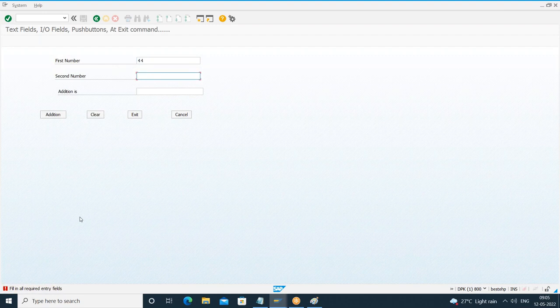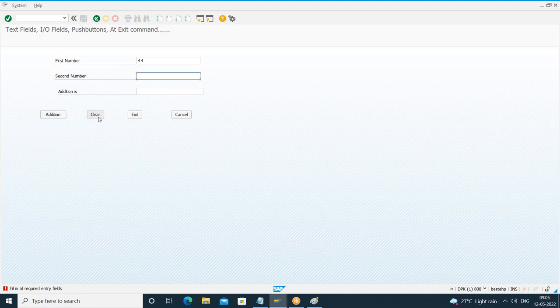Okay, so that is a default behavior. Clicking a button is an action. An action can be performed only when all the validations are successfully met. Here we are violating one of the validations. That's why preference is given to that one. So we cannot avoid that. Compulsorily the user has to enter both the values. Then only we can perform some action like exit or clear or whatever it is.